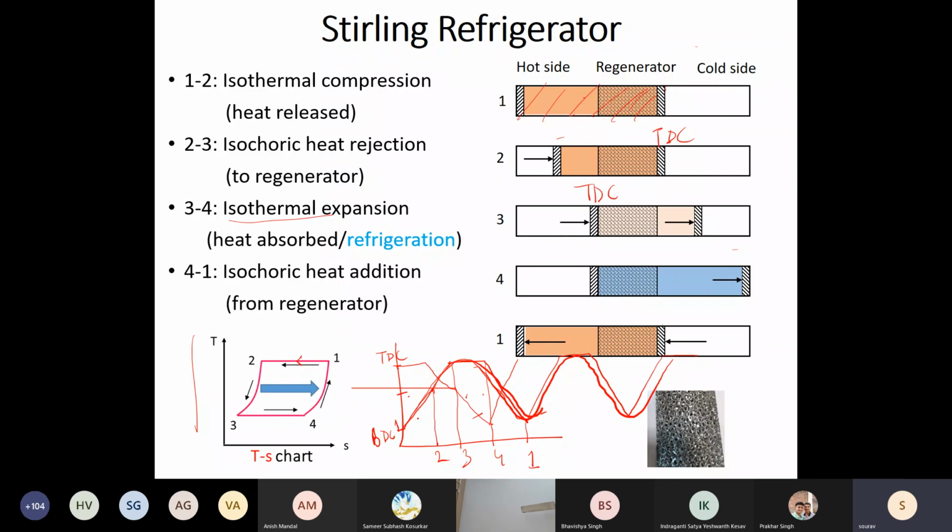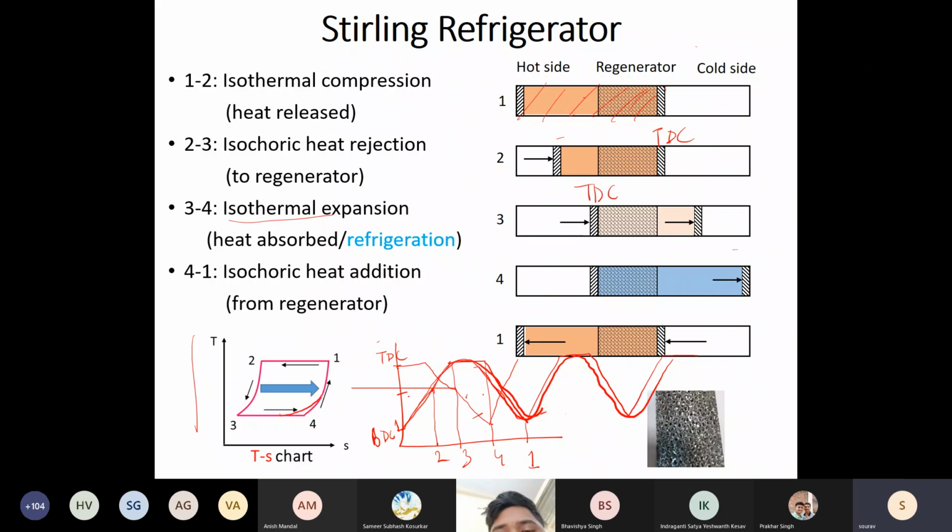And the third is the heat transfer process, where we are assuming that 2 to 3 and 1 to 4 is a heat transfer process which has effectiveness equal to 1. The porous media has to store the energy, and of course when it stores the energy, it will store at a particular temperature which is neither 2 nor 3, somewhere in between. Then it will release the heat back in the process from 4 to 1, and it cannot push the gas temperature from 4 all the way till 1. So you will have certain non-idealities over there also in the heat transfer process. So the entire cycle will not look like this. It will get modified into something else.